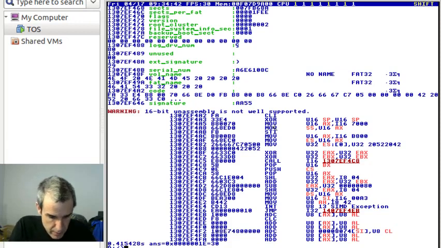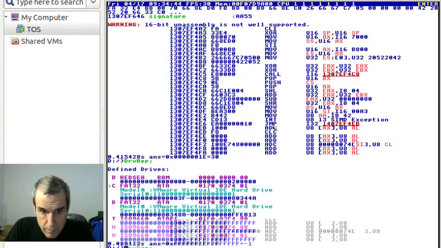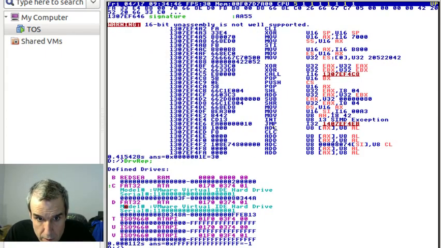Okay, so the start of the cluster, the start of the drive is 8. This is the drive. Those are the drive blocks. Okay. So the count looked off.